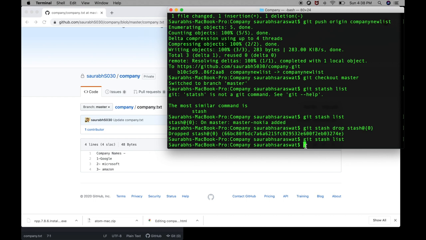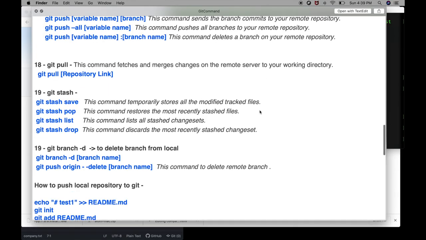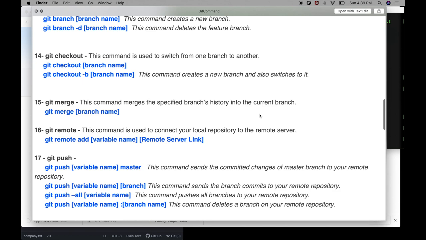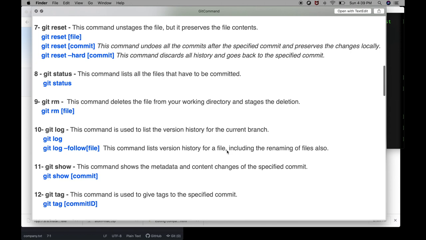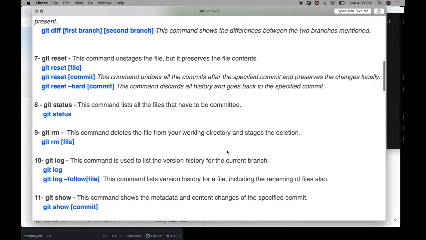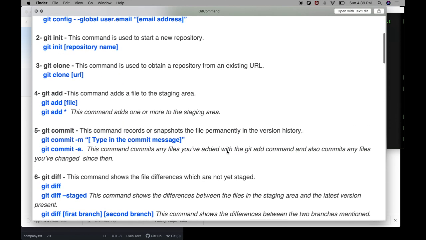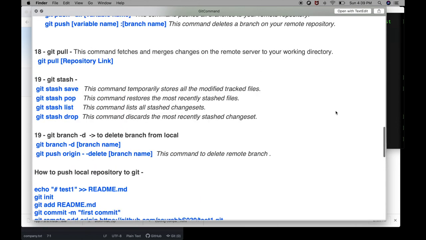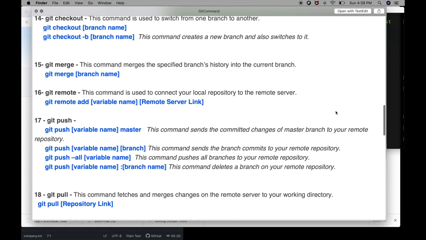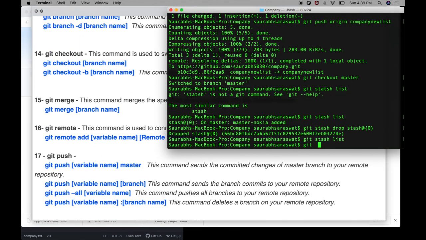Let's perform the git merge command here. Before merge, I think we have covered git stash, pull, push, remote, merge, checkout. Checkout we will see better. Tag, we will see also, not now. Git log, we have seen the status, it is set. Git diff, we have seen, git commit, we have seen, clone, init, git config. So two or three commands we are going to see later. For that, let's perform the merge command. How can we do it? It's a very useful command. It's very required whenever we are working on a different branch and want to apply those changes in your master branch.